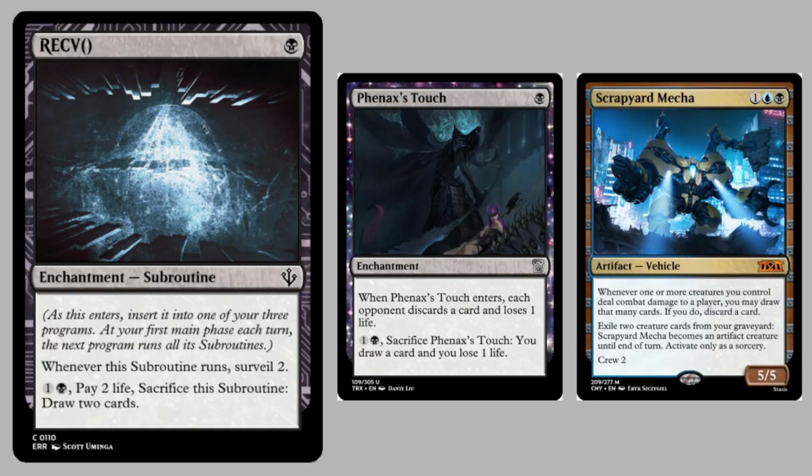Next is a pretty innocent-looking subroutine, REV. It's our last 1-mana black card, surveilling 2 when you run it and letting you pay 2 mana and 2 life to crack it and draw 2 cards.